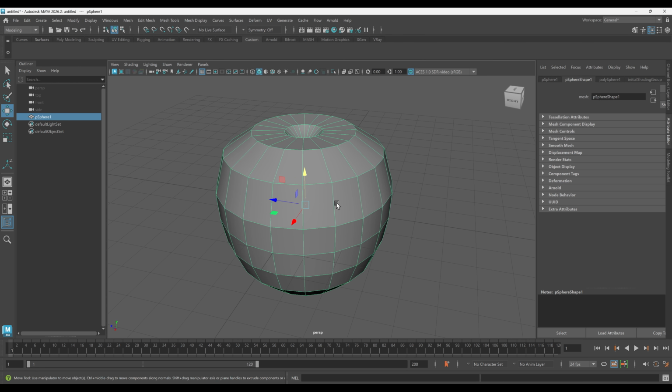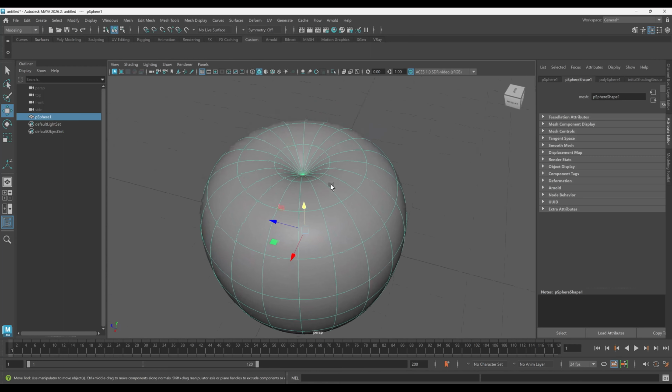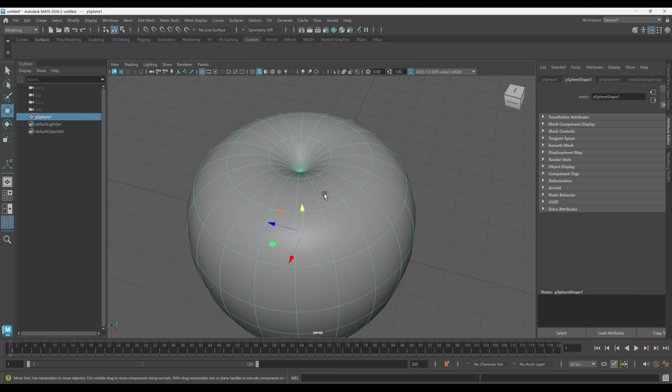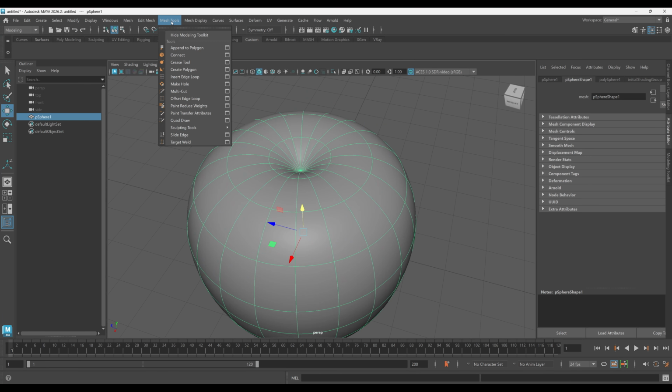Looking at it in Mode 3, the top of our apple seems to lack enough edge definition. Let's add some edges to fix this. Go to the Mesh Tools menu and select the Insert Edge Loop tool, and your cursor will change.